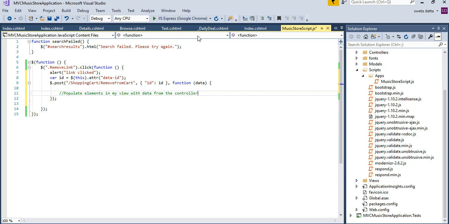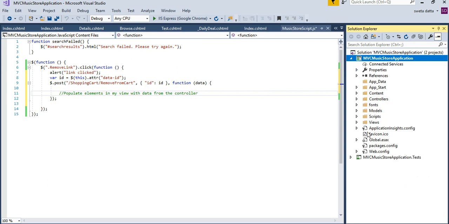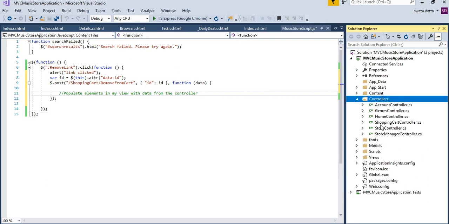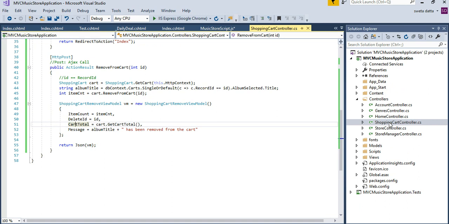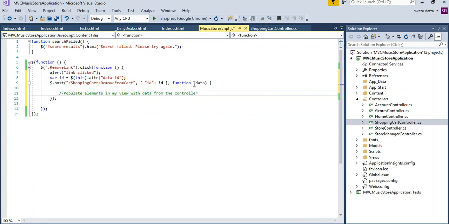So if you look at the controller, there were a lot of things that we did. We set four fields here. These four we are going to retrieve through this object data, and it is going to be in the JSON format, okay?